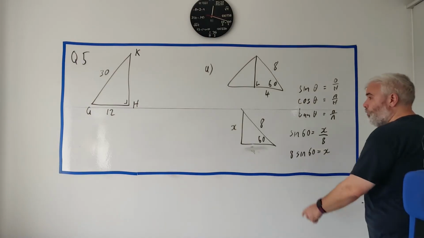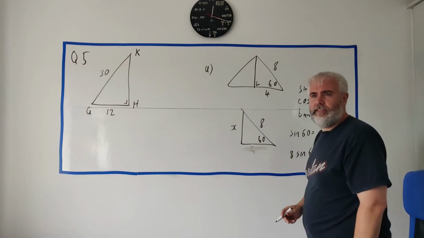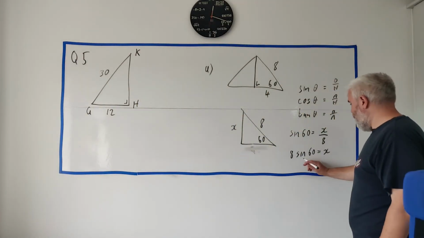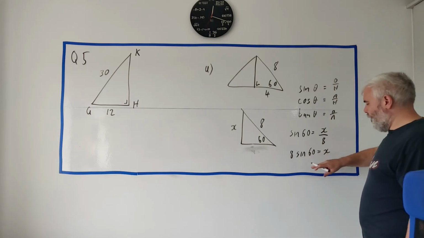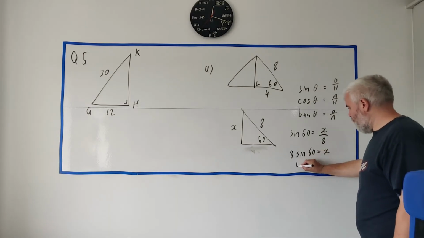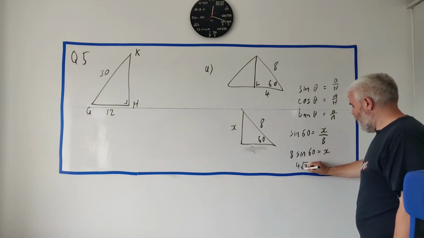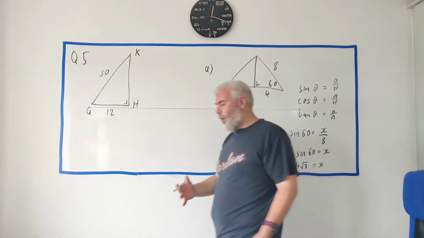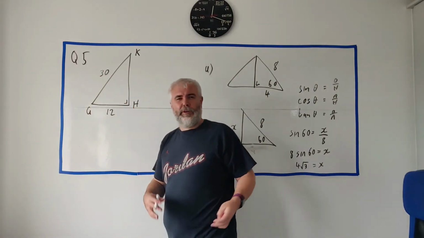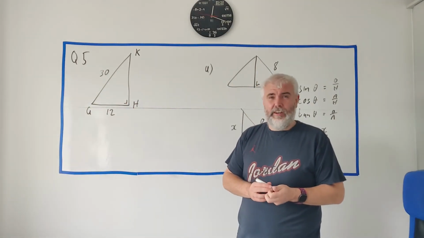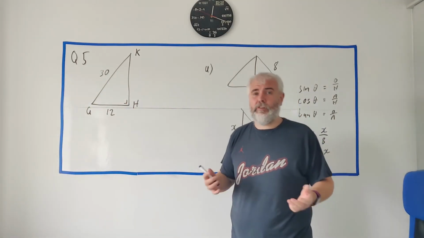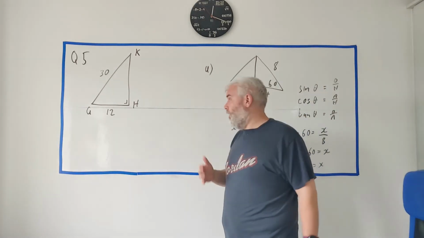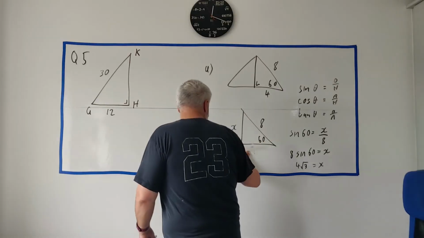Go ahead and put that into a calculator, and we get the previous answer, which would be sine 60 was square root 3 divided by 2, so it's 4 square root 3, which again is what they wanted. That's the interesting thing about these geometry and trigonometry questions around triangles. There's very often many ways to do it, 3 or 4 different ways. So apologies, I probably showed you a longer way. That's probably the best way.